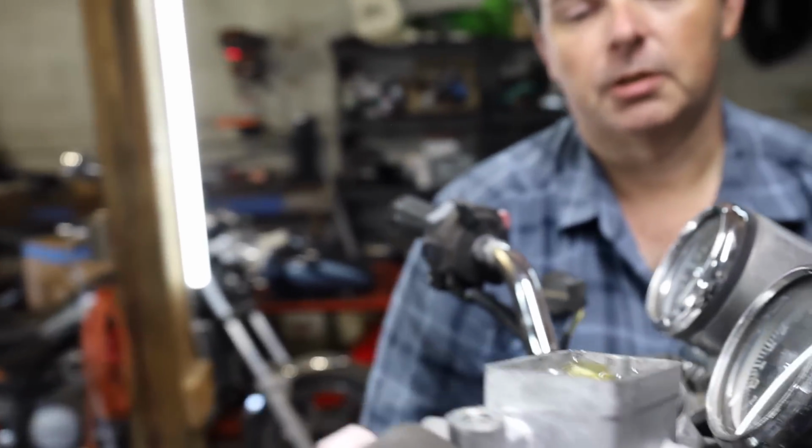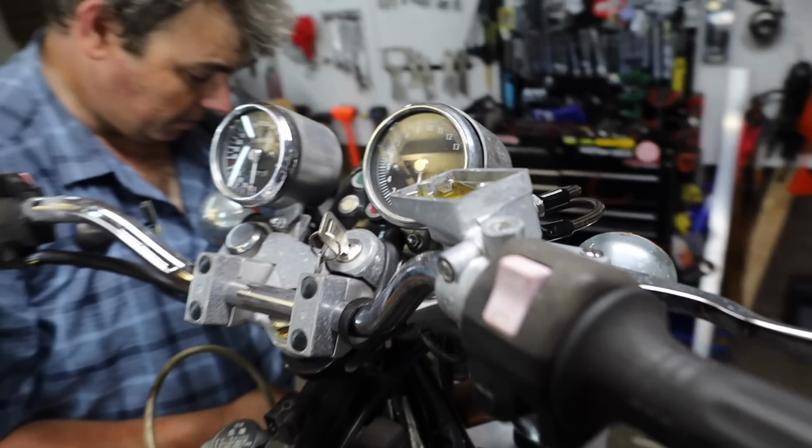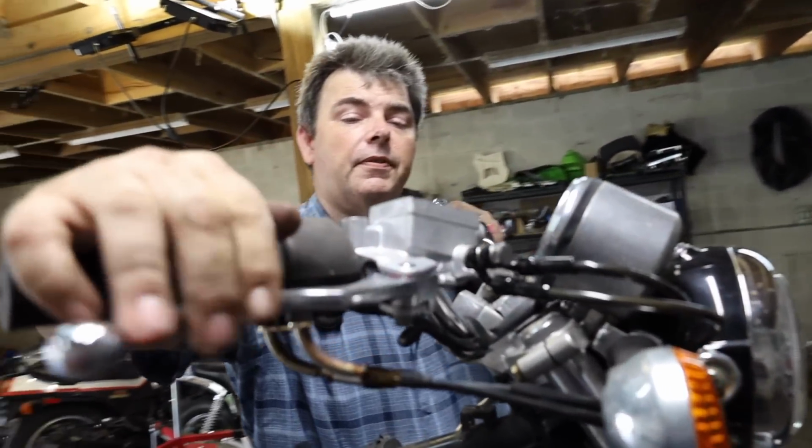It looks like somebody shook a bottle of Dr Pepper. And now we've got a solid stream of fluid. So I'm willing to bet our calipers will pump up now. Oh yeah, I can feel it moving the fluid through the lever.